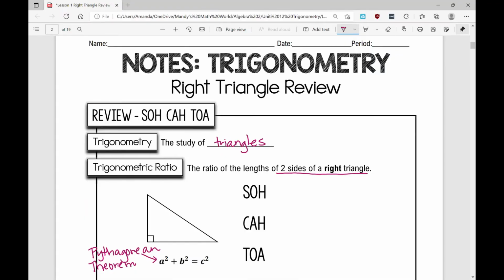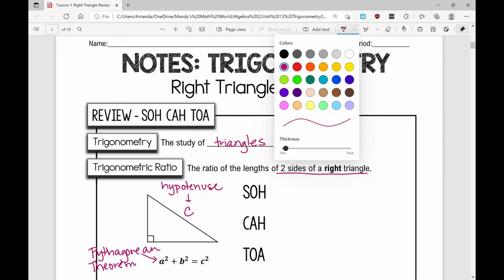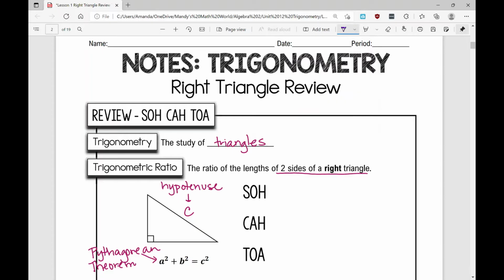So what I'm going to do here is label this right triangle, and I'm going to label the hypotenuse first. The hypotenuse is directly across from the right angle. We'll call that C, and it's the longest side of the triangle. It's the hypotenuse. The other sides represent the legs. So we'll call this A, and we'll call this other one over here B. And it doesn't matter which one I call A and which one I call B. Those are the legs of the right triangle.